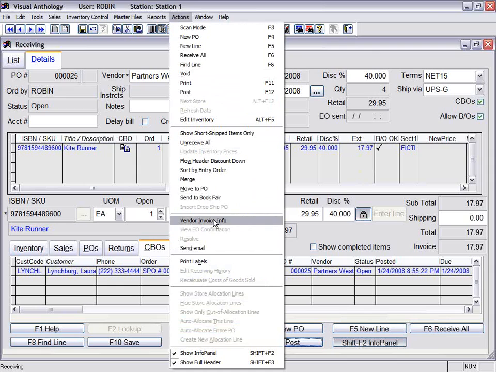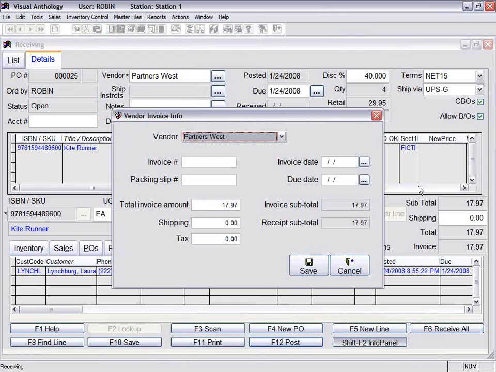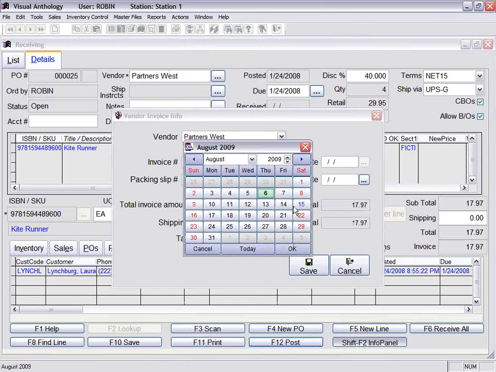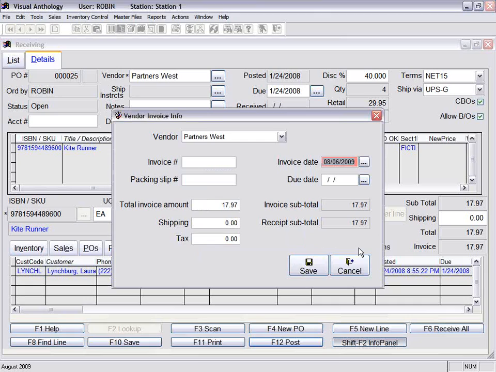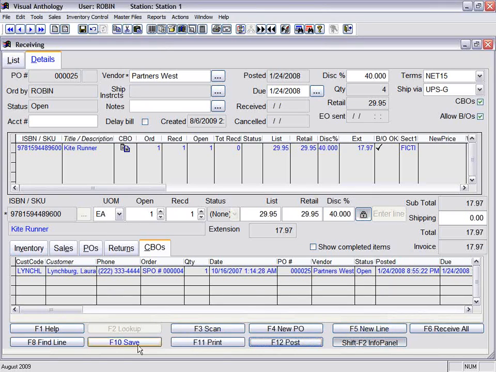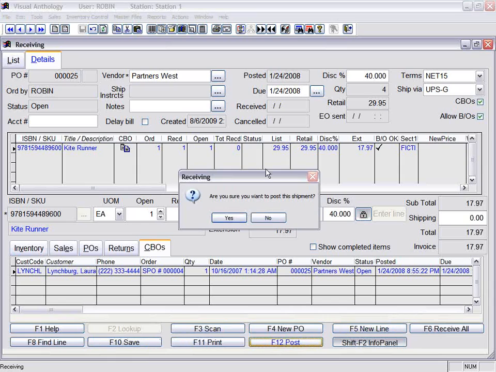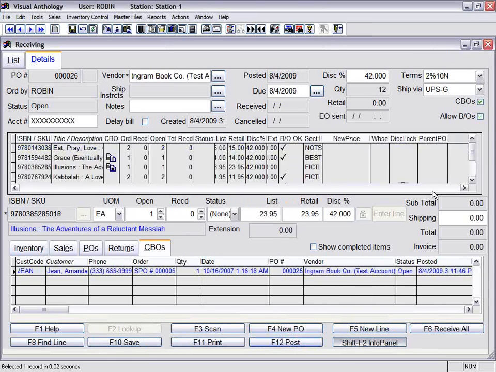But I'm going to suggest to you that it's going to be a pretty rare packing slip that does not have a date on it. Or even, you know when you received it in, you could use today's date, if nothing else. So I'm going to say that you're going to help other staff if you put some kind of date in here. Hit Save, and now you can go ahead, hit F10, Save again, go ahead and post it. Ready? Yes. No to print. 25 goes away. Now we're looking at 26.